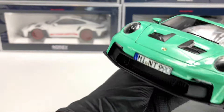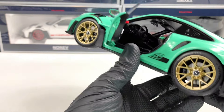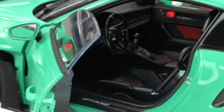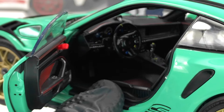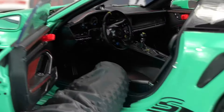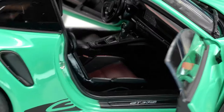Let's take a closer look at the interior as well. The interior is the same as the others — I'm not sure if they have the same color combination with the red, black, and red. I would have loved some details to be in the color of the car, like the door handle — it would have been nice to be in green. But other than that, everything looks pretty good with a lot of details. We also have the roll cage in the back, and the passenger side also has very nice details.